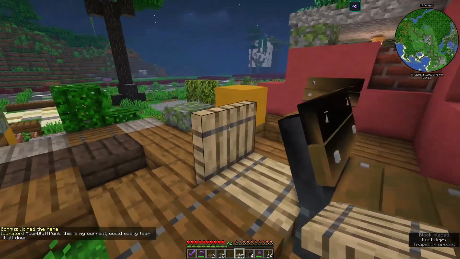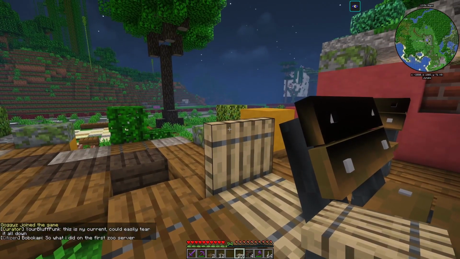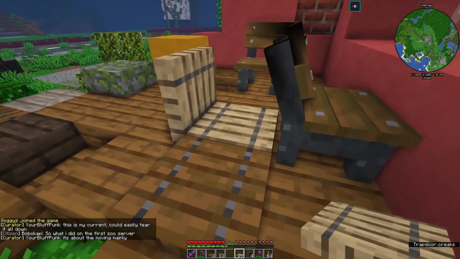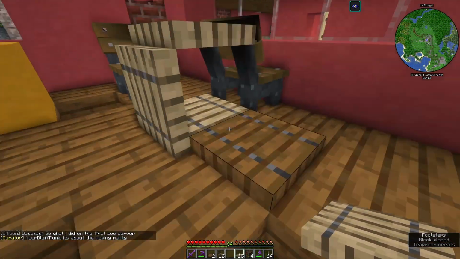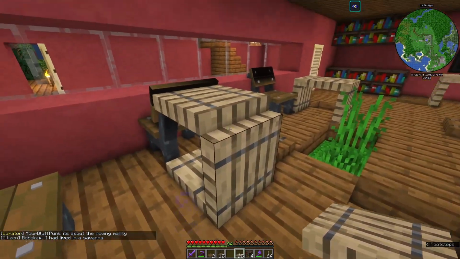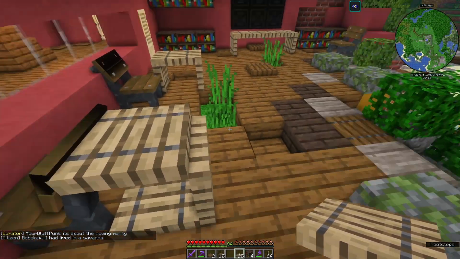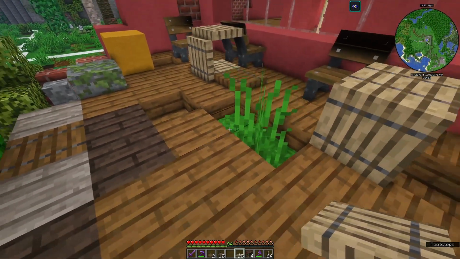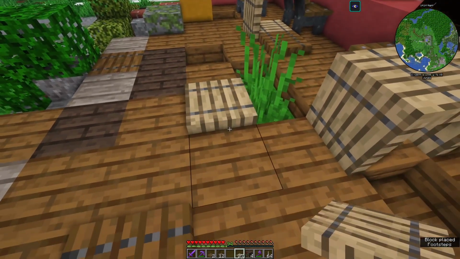Then this, and then no, we can't put one here. We can put one on top, which is not 100% ideal because it doesn't connect here. But yeah, it does look like a fallen over table, and I like that, so I'm going to make another one.